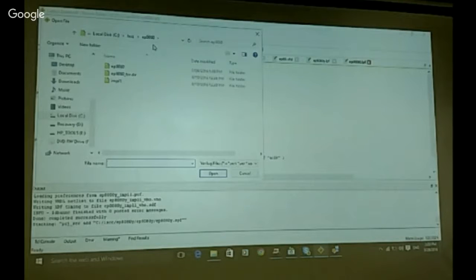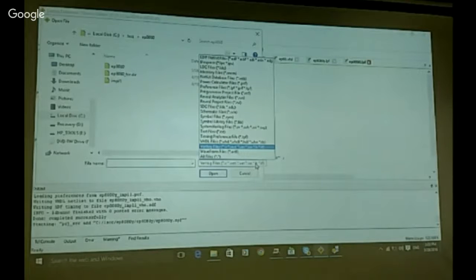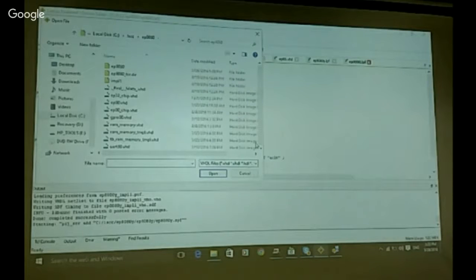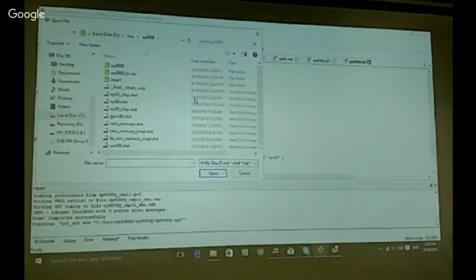I should have done it, but I thought this is such an important thing, I think it's worth doing it. It's not all the files and the EPX.